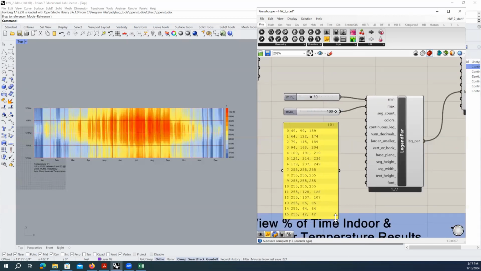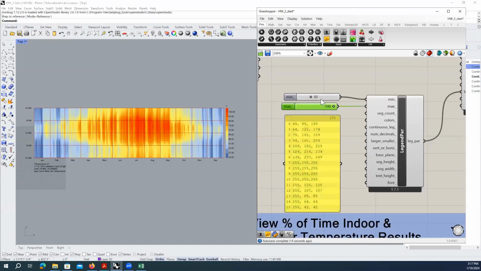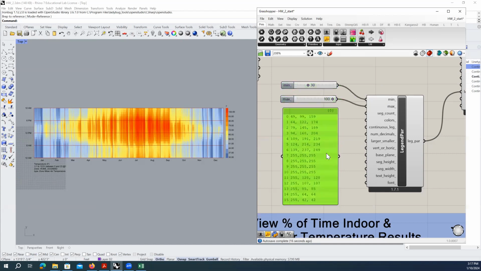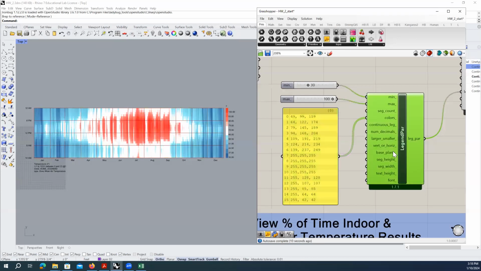And this is organized in a way that this component will understand because it wants a list. So we are going to pass these colors to this list. And you'll see that now the colors are going from a dark blue to a white, where we're in the comfort range, and then back to a red.